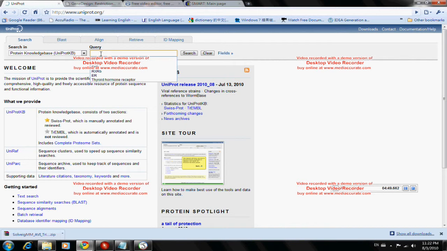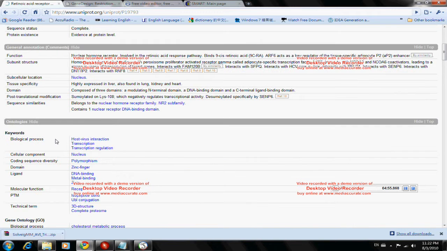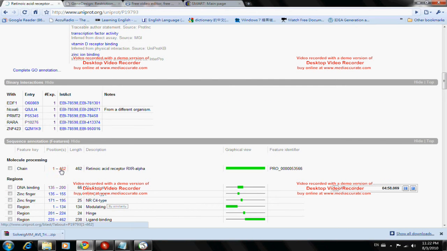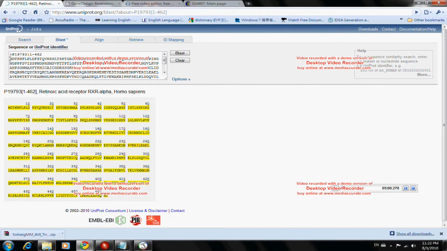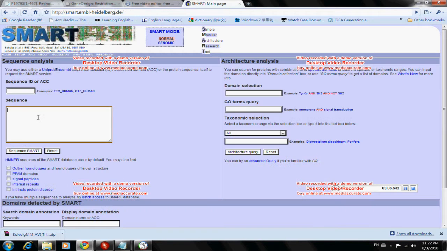So let's try RxR alpha again. The whole sequence. Copy, paste, sequence SMART.